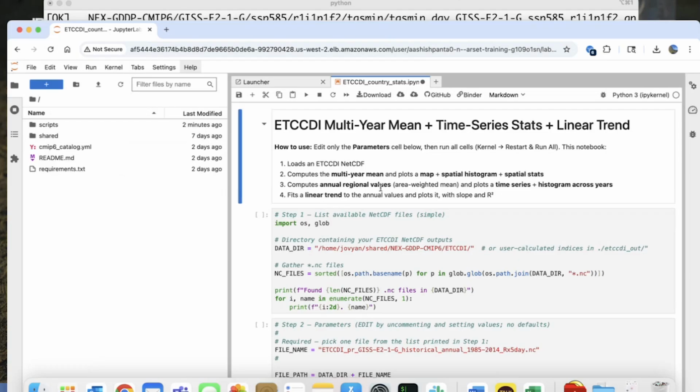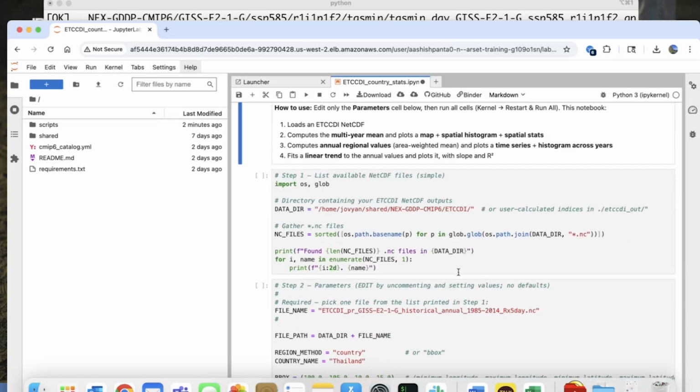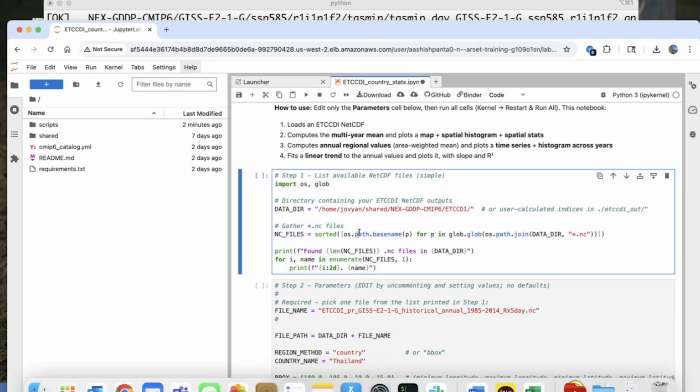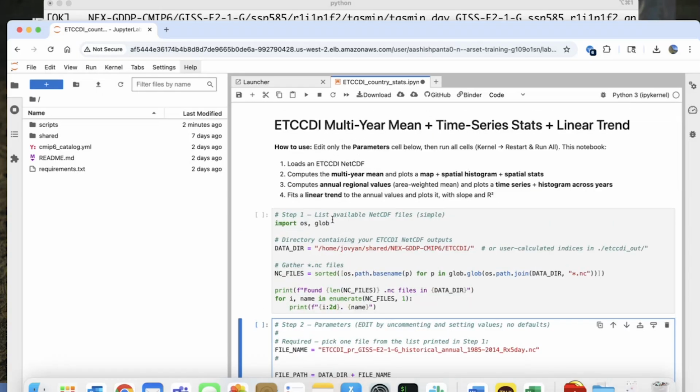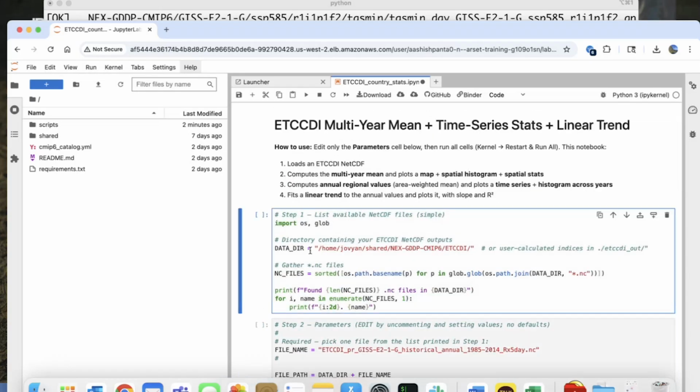I already explained what this model is doing. Now if you click this file like before, all the key settings are these two parameter cells near the top, and you have to modify both the step 1 cell and the step 2 cell. Let me explain what these are. This data dir is where you have the calculated ETCCDI NEX-GDDP files.